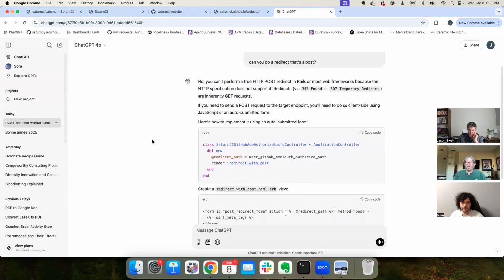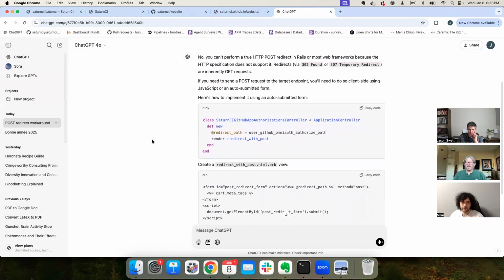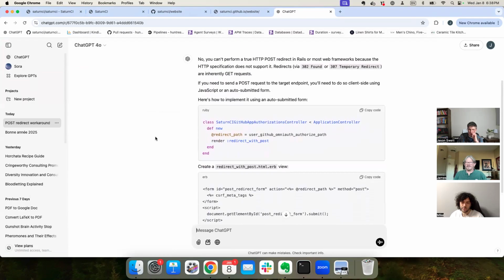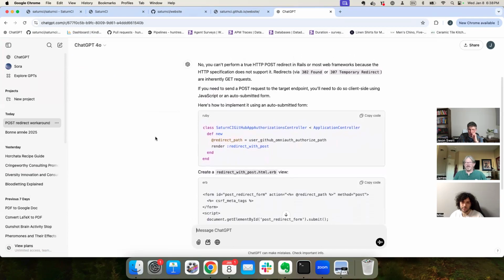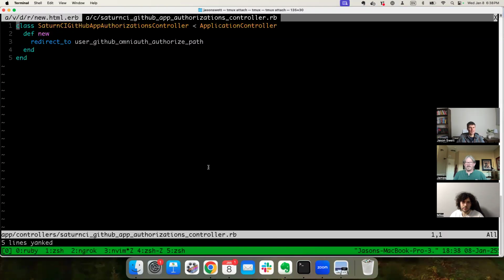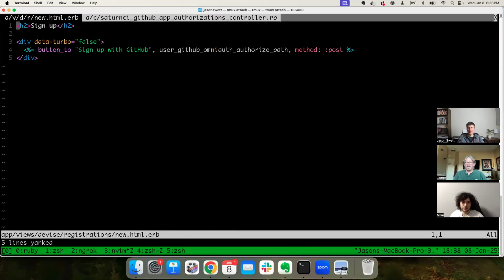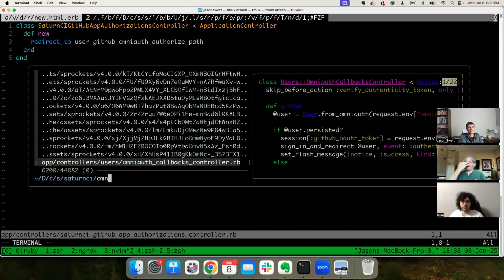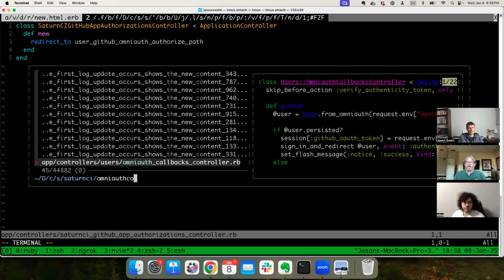What the heck is this? Interesting. When it posts, why is it doing a post? Is it passing something else with it? I don't believe so. Okay. I don't know why it would need to be a post, but apparently it does need to be a post. OmniAuth controller.